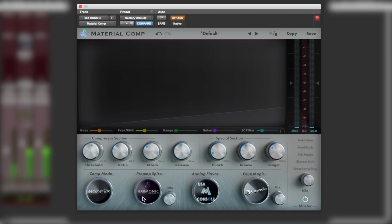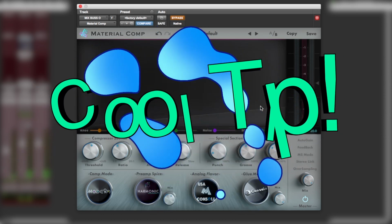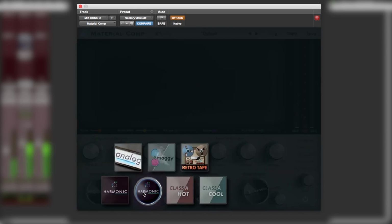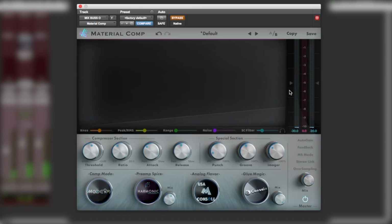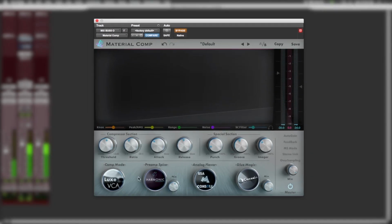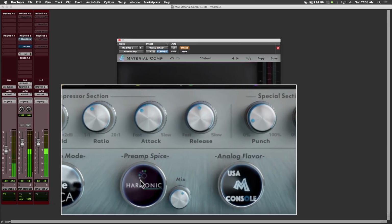Has that fuzzy top. I'll give you a tip on this one. Use the input, bypass the compressor mode first, hit the preamp. Hit it to where you kind of distort it a little bit. Maybe back it off a little bit, and then go back to the comp mode and start messing with the compressor. It's really gonna smooth it out and give it a really, really nice feel. Check it out.